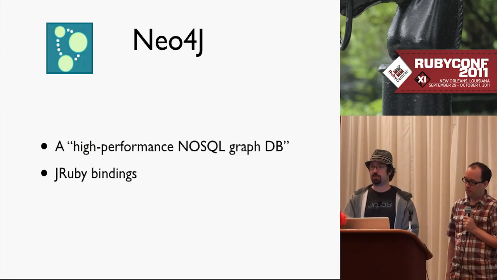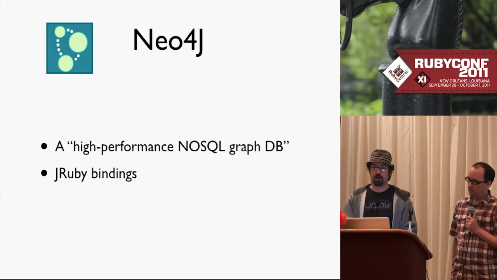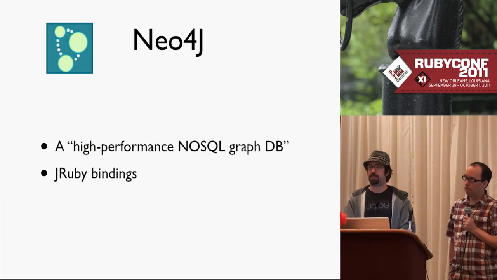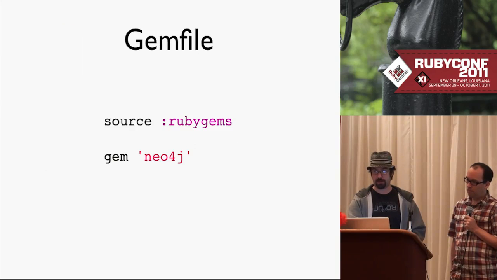A little bit more concrete example: a popular Java-based graph database, Neo4j. You can gem install neo4j and try some of this out. And these examples are actually just lifted right from the gem. It's a high-performance NoSQL graph database being used for a lot of applications, more and more applications these days now that NoSQL is still in vogue. So neo4j is the gem, and that will pull down the Neo4j jar as well as some wrappers that go around it, which are essentially just written in Ruby using our integration layer.